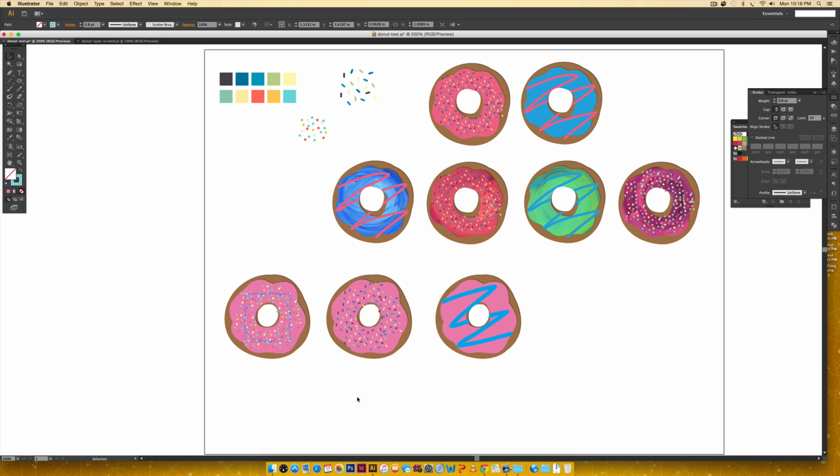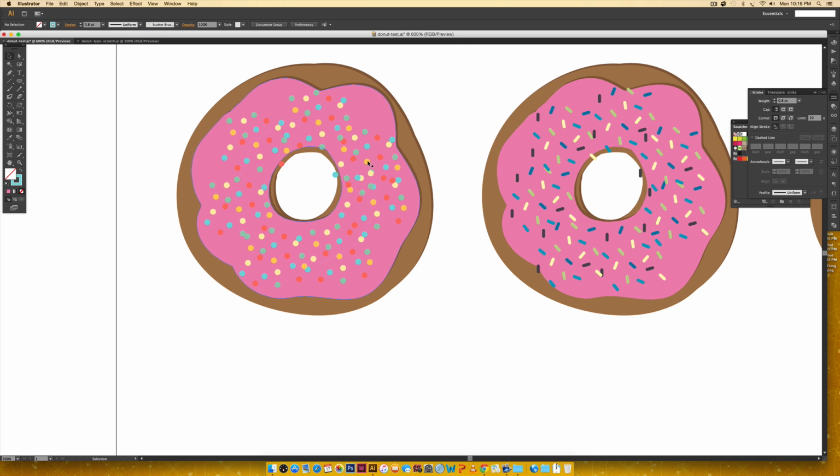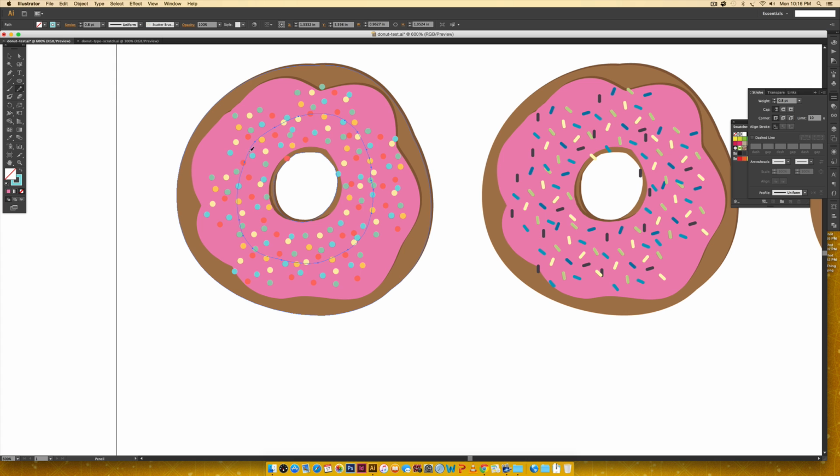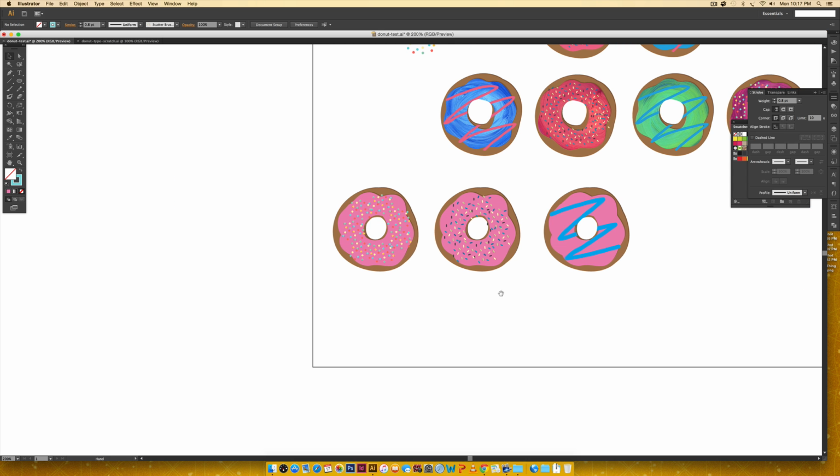You know, a lot of it is just fussing around, playing around with it. And you can even come in here, and if you don't like the way things are kind of hitting, if you grab that stroke again and you hit N, you can adjust your line. And now you can change kind of where the sprinkles are being placed. So that's kind of cool too. So you're not stuck with whatever your initial path looked like. So it's really easy to adjust and perfect exactly how you want things to look.